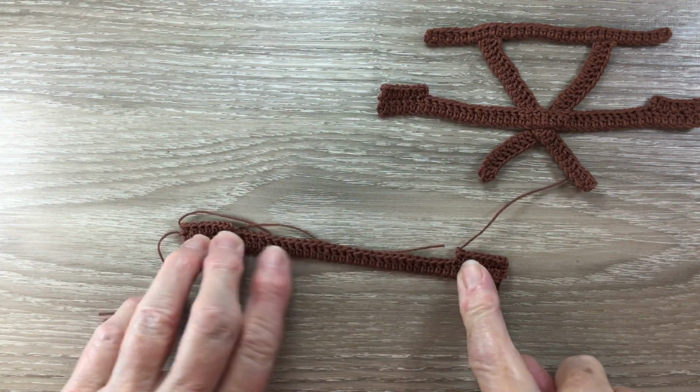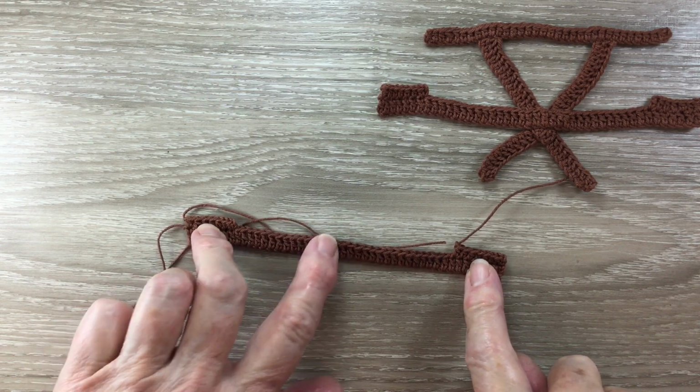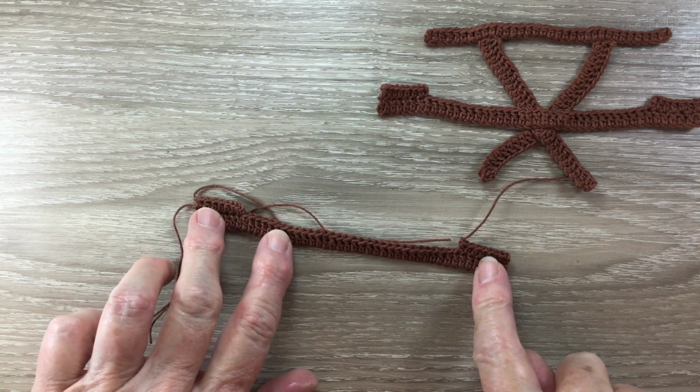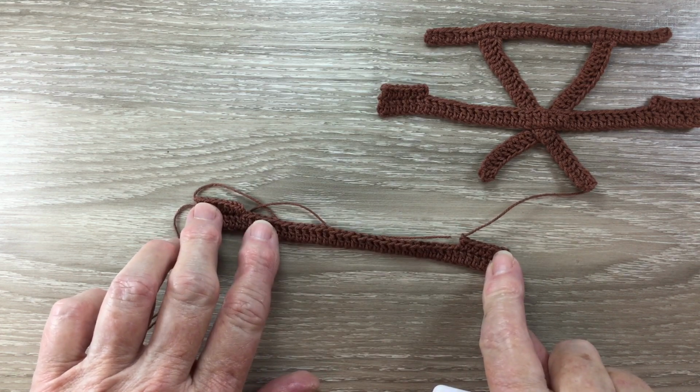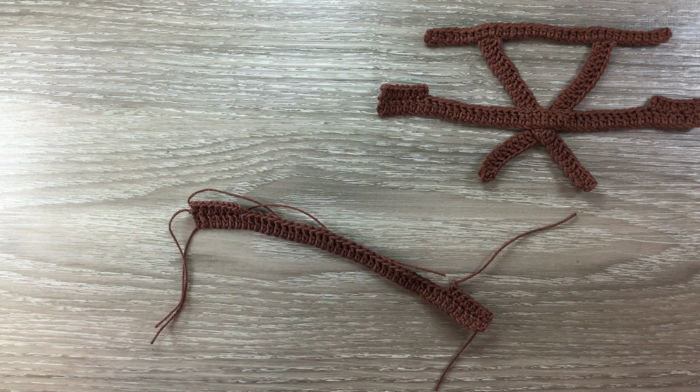And that's the seat frame with the seats done. I'll just weave in my ends and I'll just give them a bit of an iron to flatten them out and I'll be back and we'll put it together.